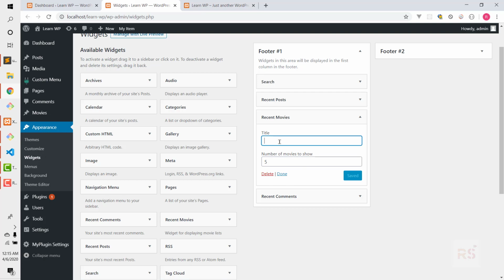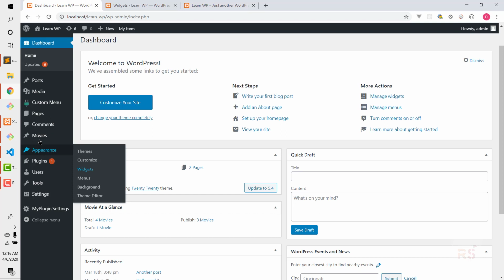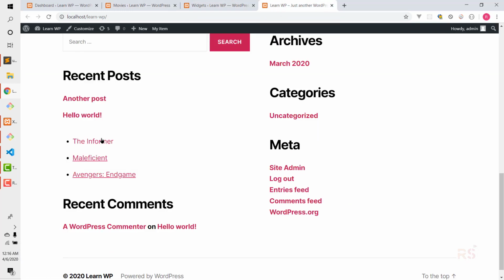So what we can do, we can say like recent movies, and if we try to hit save, it's not gonna save yet because we didn't create the update method, or we just defined the update method but we do not have any scripts there. But if we go into the front end, then as you can see our data is coming. Now why is that? It is showing 3 because I think we do have 3 movies that can be published. Yes, we have 3 published movies, that's why it is showing 3 here. But our data is coming, but we do not have the title yet, and we do not have control over how many movies we want to show in a listed way.